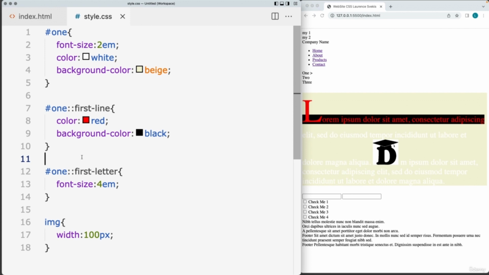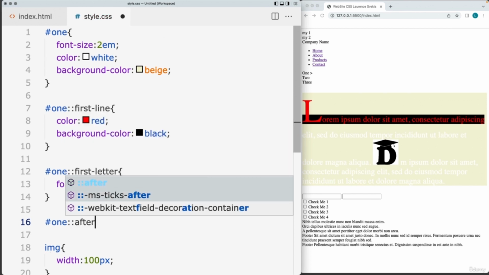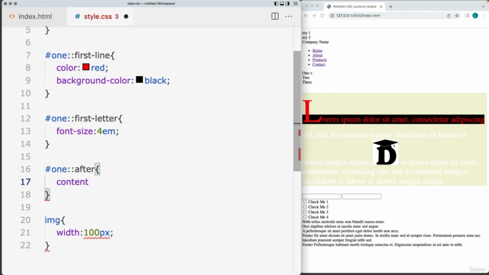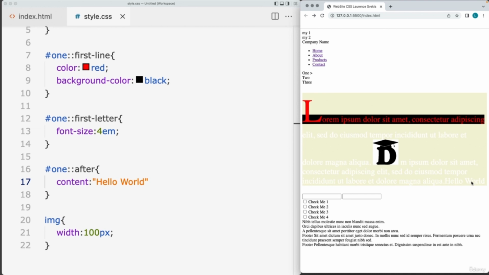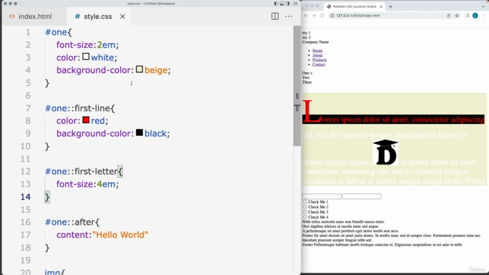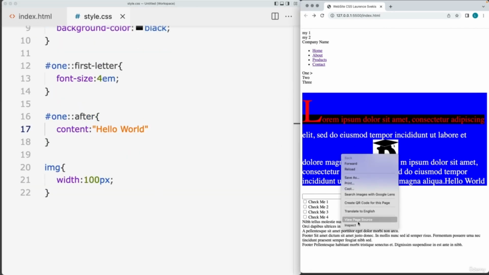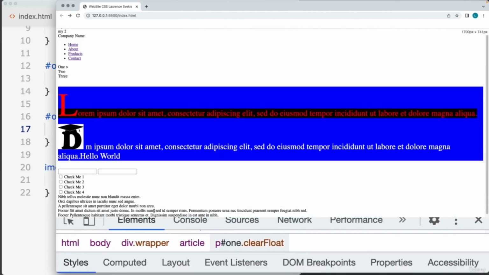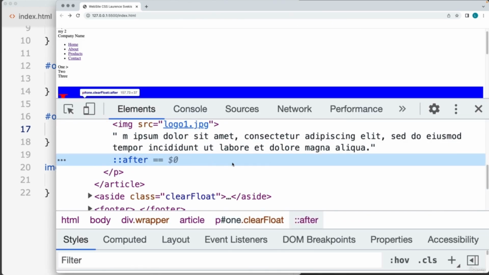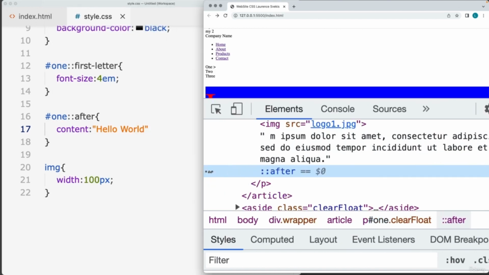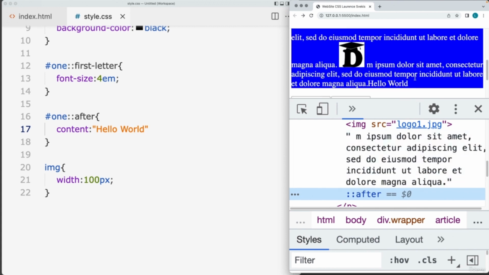You can also set content after the selection of the element. So you can select the element, and using after allows you to add content after the element that you've selected. And we can specify the content, adding in the content of hello world. So there's the content being added in. I know it's a little bit hard to see, so let's update the color to be blue for the entire background. So there's the content that's set after within the 1, and if you go to inspect the page content of the element, there's the after, and we don't see the hello world being written, as that's being done with the styling. So whatever is in that place is going to be the content that got added.